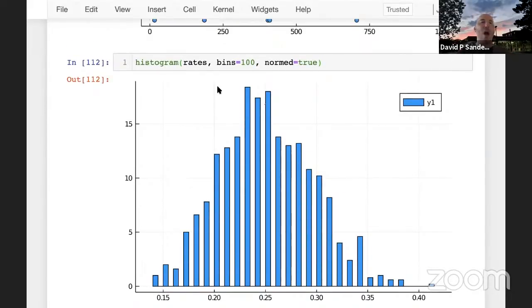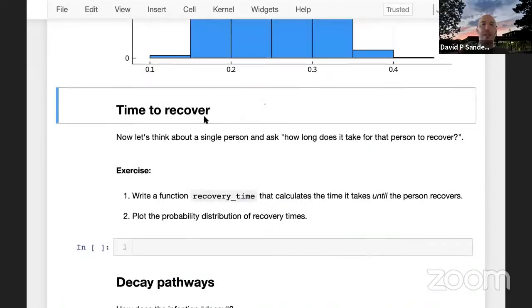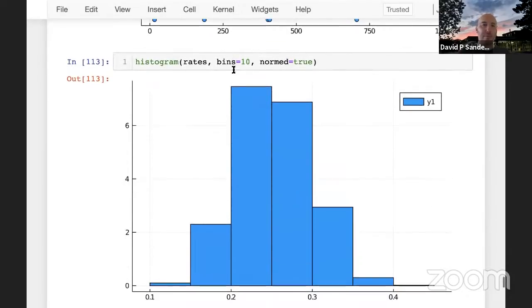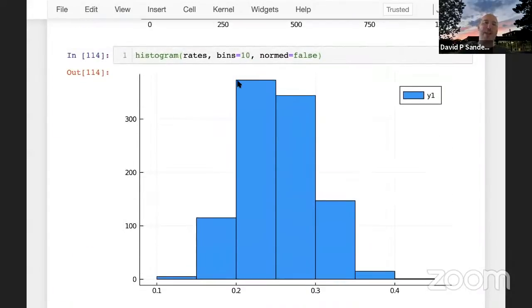So it just tells me how often do I see the value 0.25? So let's cut down the number of bins again. How often do I see a value between 0.2 and 0.25? Okay, so if I do normed equals false, then I saw it 350 times out of my 1,000 times.